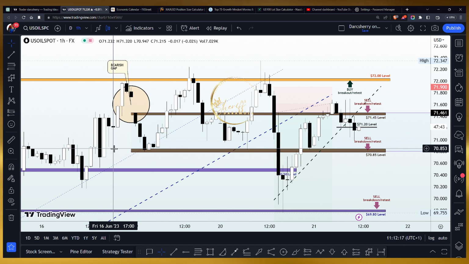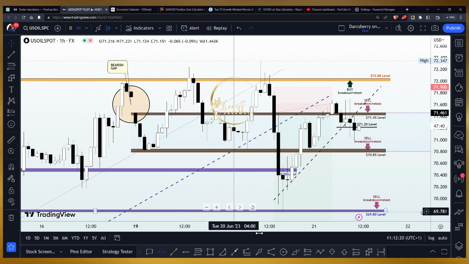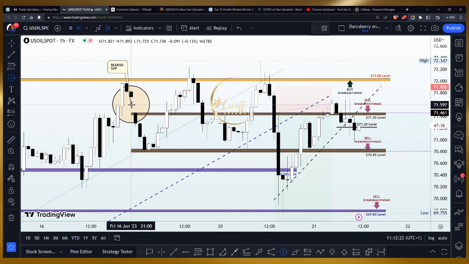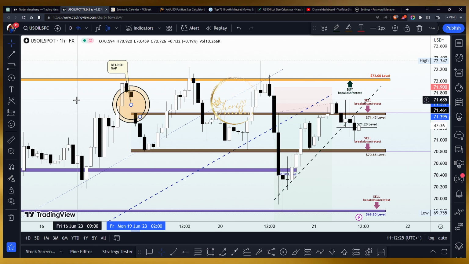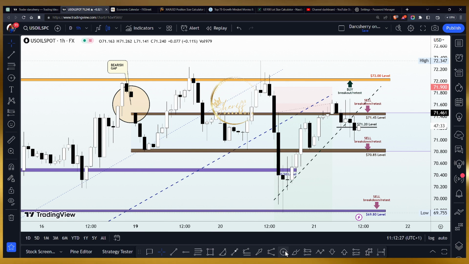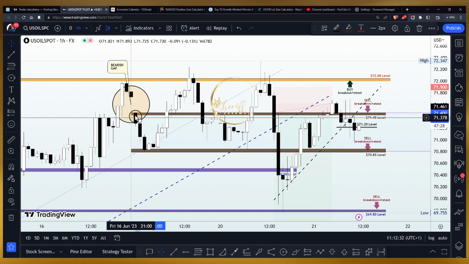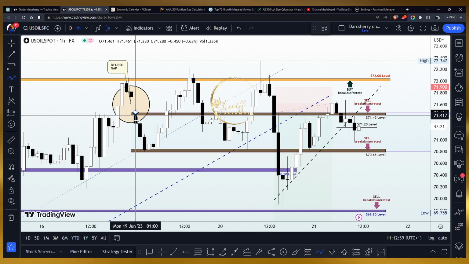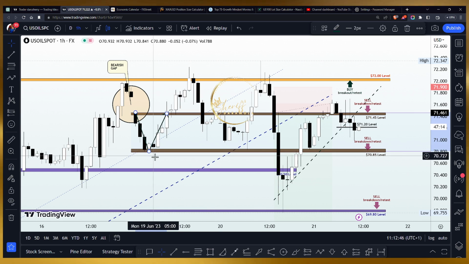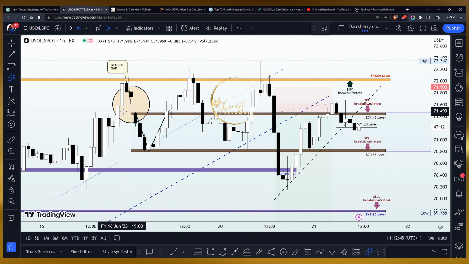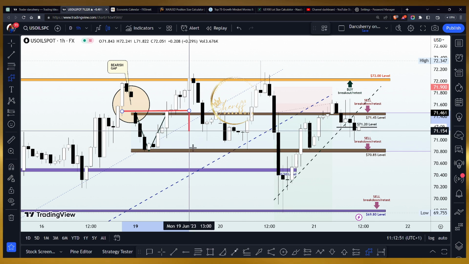And what we saw in addition to that key level was initially a bearish gap here, which revealed the nature of trading activities during the course of the weekend. Then we saw how price action started on a very strong bearish note, starting at around the $71.45 level, dropping into the support line here at the $70.85 area. Then we saw price climb back into that resistance level to give us a flat channel to work with at the beginning of the week.